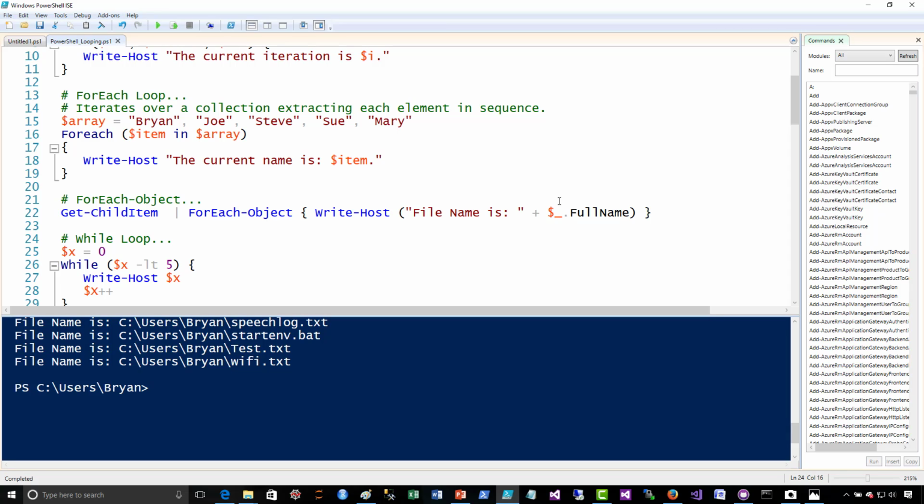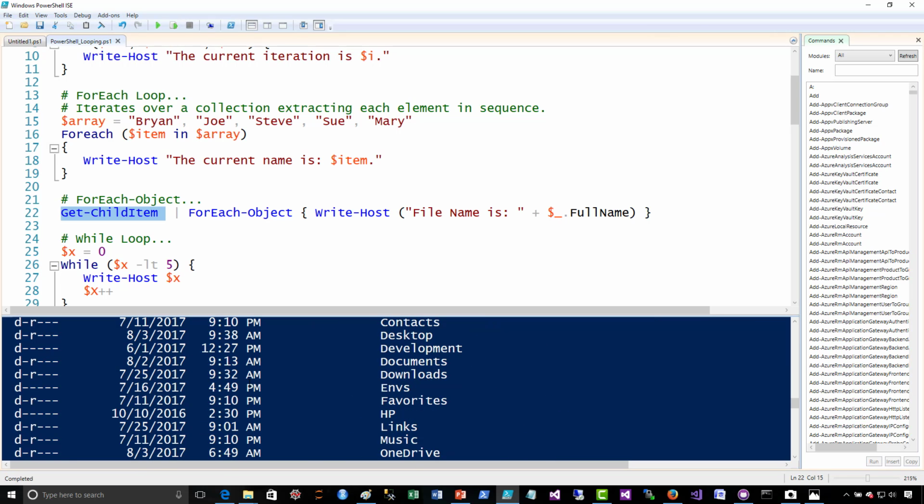We can use that. Now, if we look at Get-ChildItem, it gives us many different properties. So we can access an individual property by using the period FullName, which is the name of the file, the full path. And so that gives us that. But we could have used other properties, the size, the date, etc. So that's a way we can extract just a piece that we want.